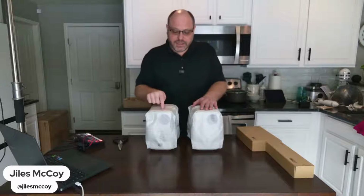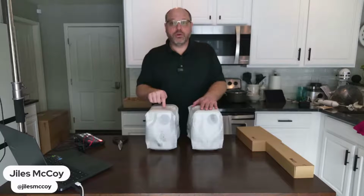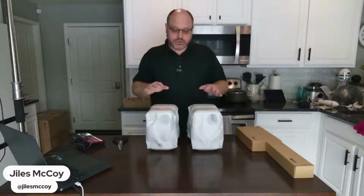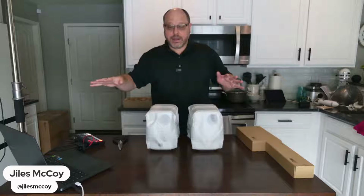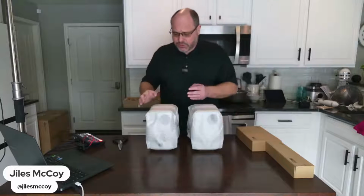Now, this is, like I said, the step-down version. And one thing that this does not have that the more expensive version has is Roon approval, and I'm a big Roon guy. Roon is a streaming tool that you can use to stream music to all of your endpoints inside of your home, and I really like that. But these don't have it. But you know, you can't have everything, I suppose.